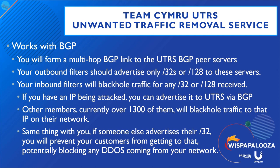So the whole idea is that if everybody used a black hole server, if everybody on the planet used this, then most of your denial of service attacks would basically be gone. But keep in mind, when you're under a denial of service attack, that's not the time to try to set up these services. You need to have a plan in place. You need to have a document that says here's how you would black hole these items. You need to have all of your black hole peerings configured already. All that needs to be done prior to you getting a denial of service attack, so that then you can implement it and stop the traffic from coming in.